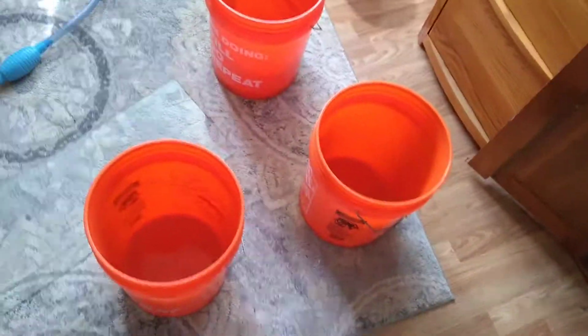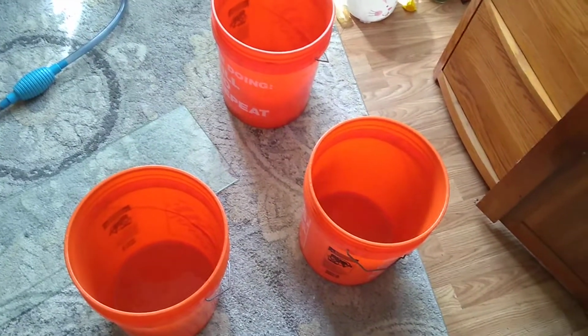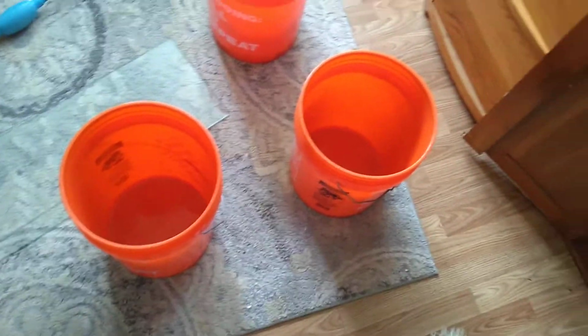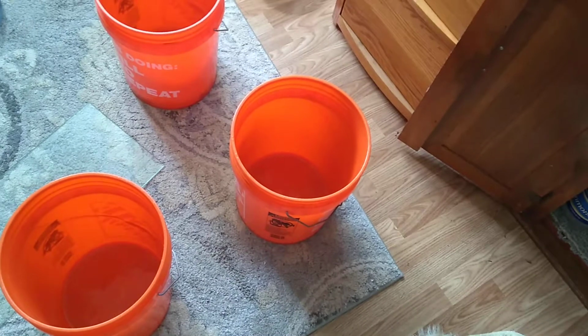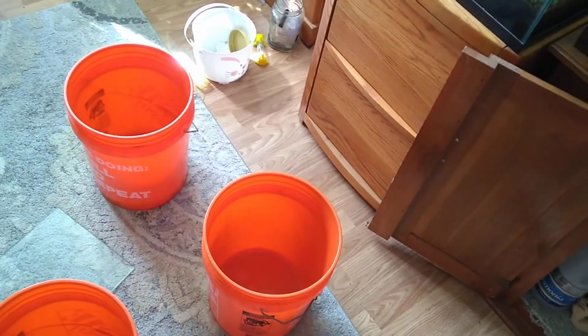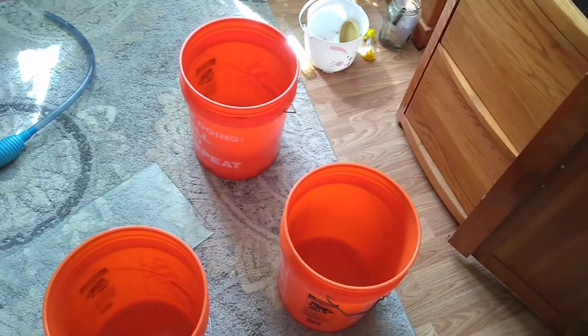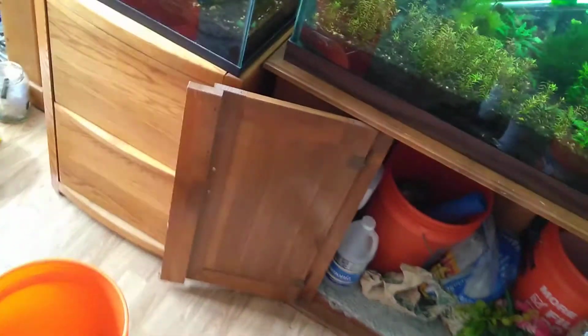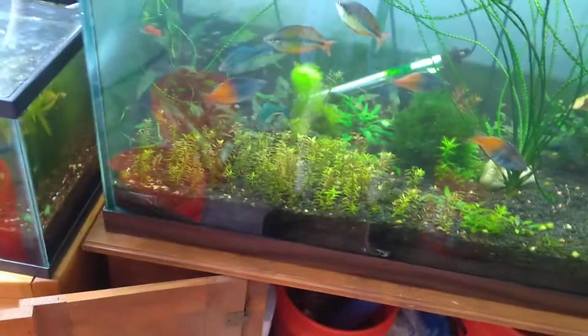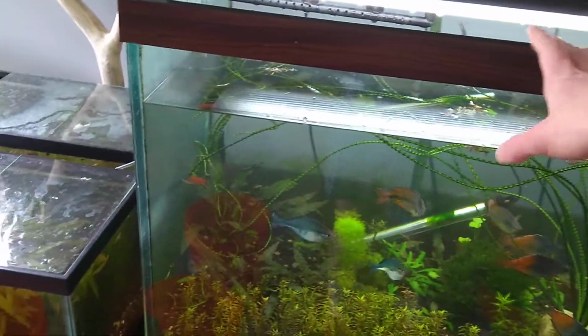I still use the 5-gallon bucket method, and I carry them upstairs where I fill them, and then I carry them downstairs and dump them in the tank. So kind of labor intensive. I'm looking into easier water changes where ideally I don't have to carry buckets, and even better, it's automated. I can press a button and it'll do the water change. That'll be nice. But first, I at least want to get off having to carry these buckets, just because that can't be good for my shoulders, especially when I lift it to the tank to pour it in.